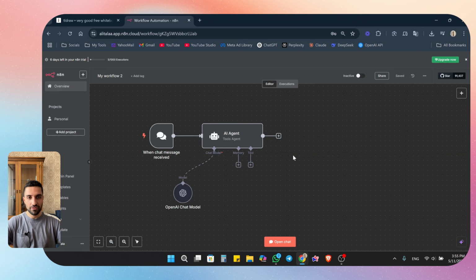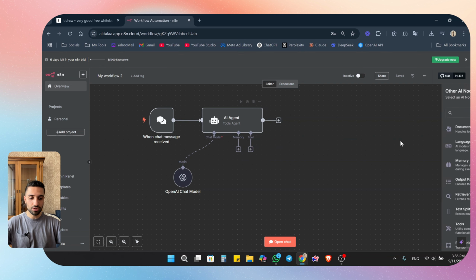And we have our AI agent, which has an OpenAI chat model as a brain. So now I can talk to my AI agent, and right now I want to add another tool to it, basically a tool that gives our AI agent the ability to search the web and find some information on the web based on our message or our question.